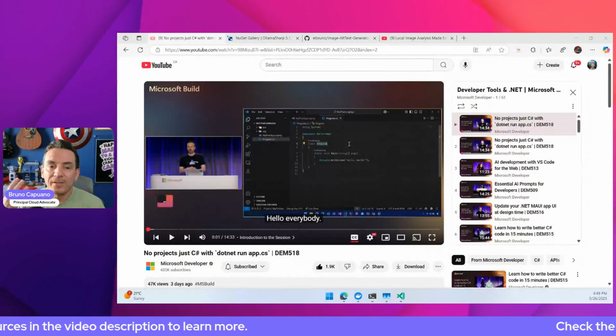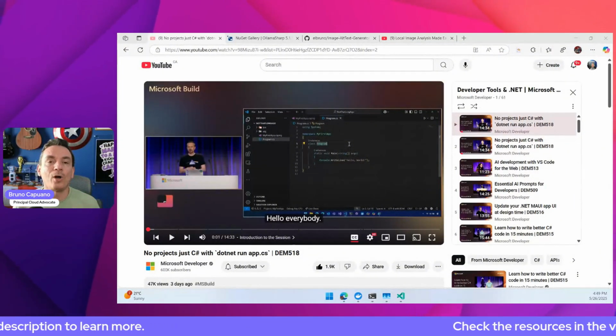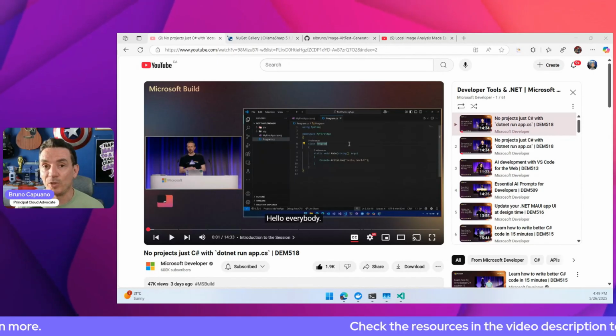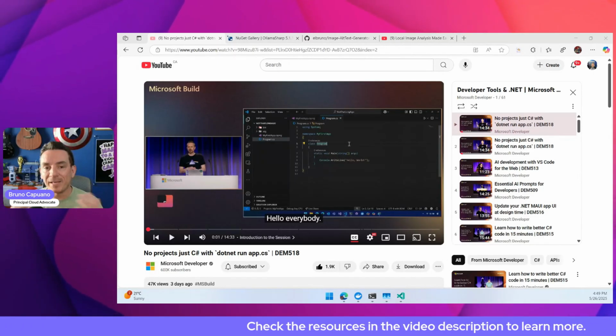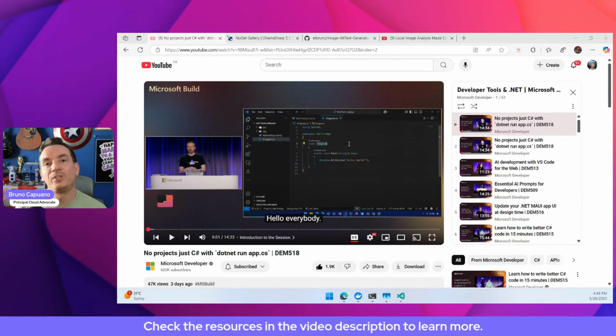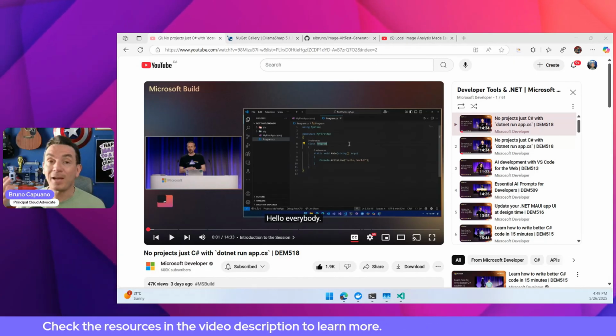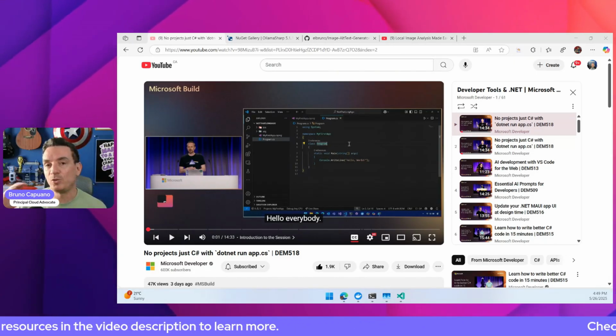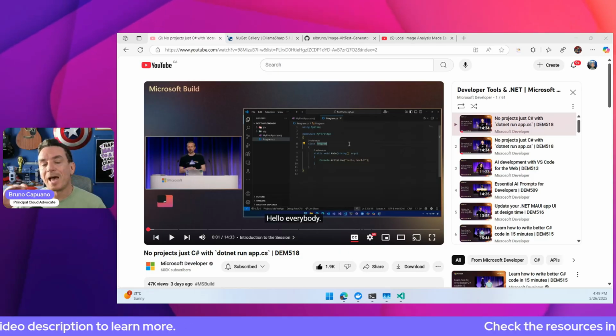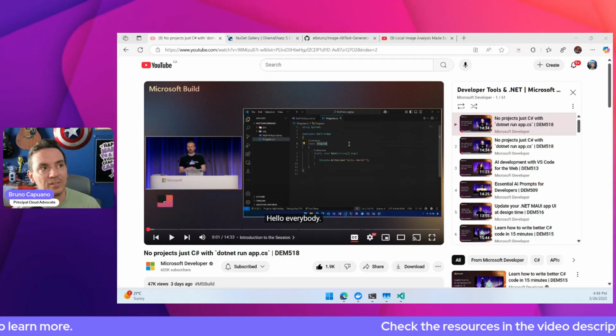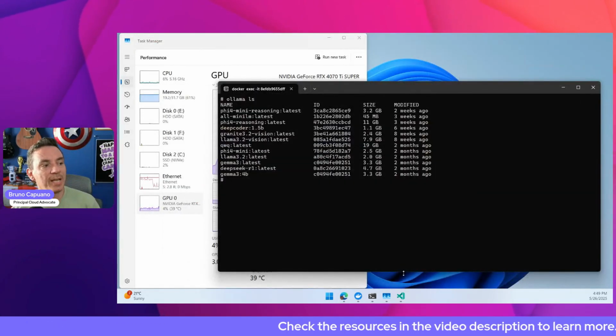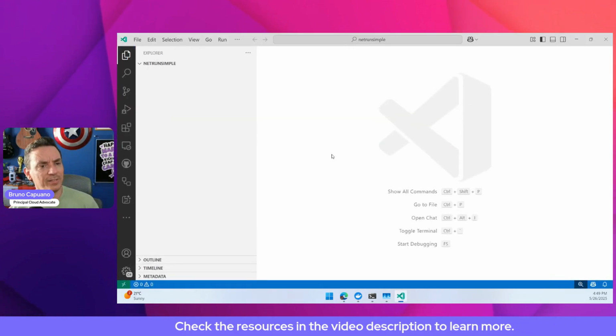First of all, this Damien chat about a couple of new stuff that we can do with .NET 10 is literally amazing. You can run a .NET file like if it's a Python file. You do .NET run and you put file.cs and that's it. It's super cool. If you want to test it, just install .NET 10 and I have it installed here.